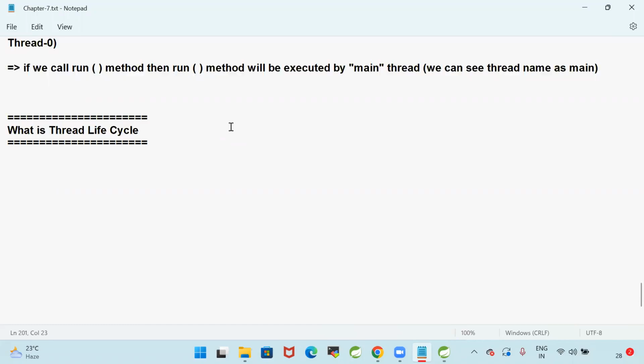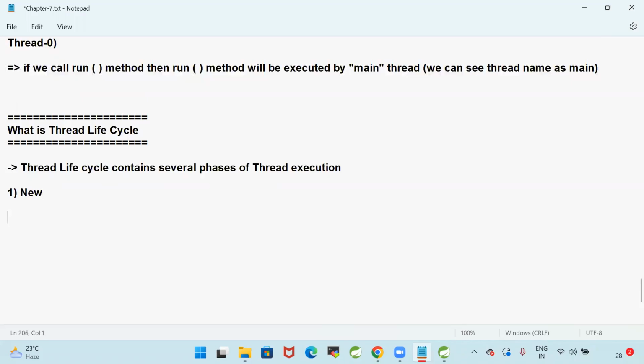Similarly, a thread also has a life cycle. Thread life cycle contains several phases of thread execution. What are the thread life cycle phases?